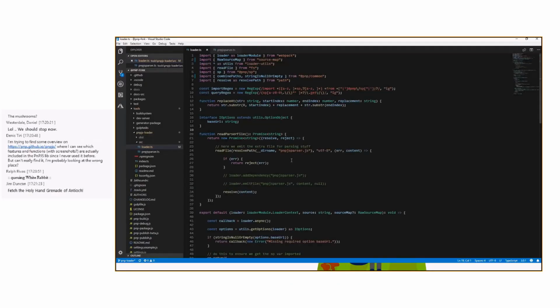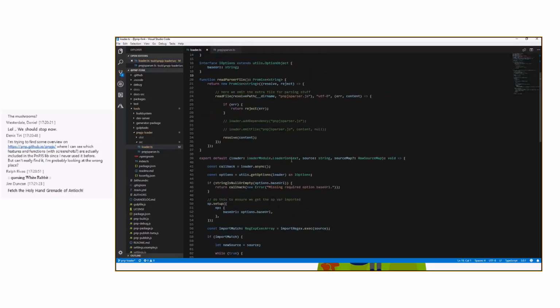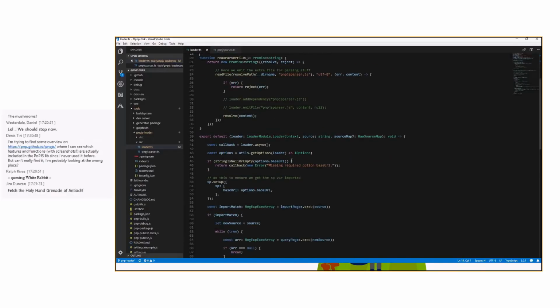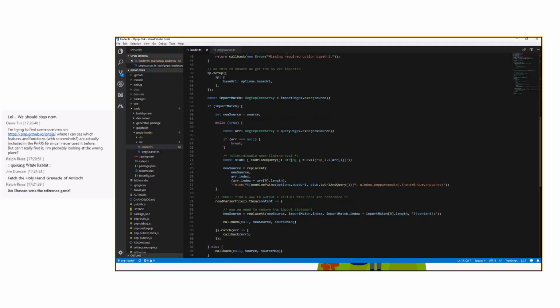And so this is actually out there. It's in my GitHub, so it's not in the PnP JS one. It's in my fork, and I'll share a link as part of this call. But the general idea, and again, lots of ways to do this, don't take this as the be-all, end-all perfect way to do it.